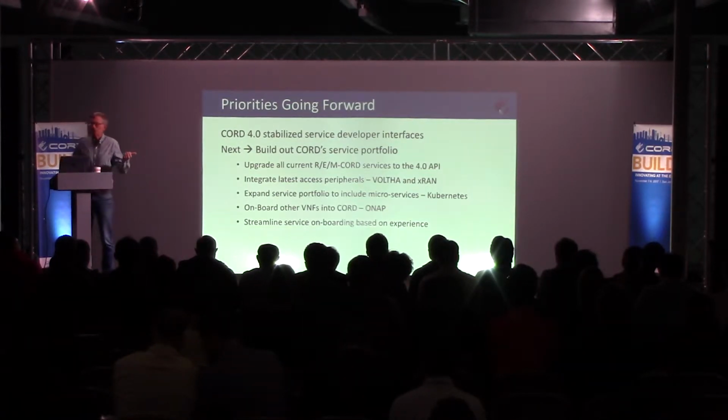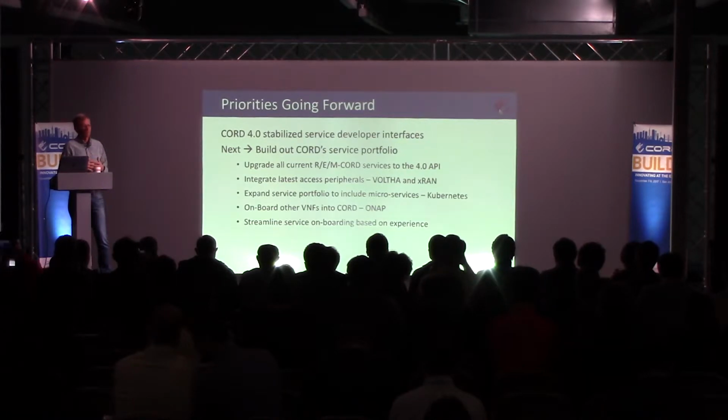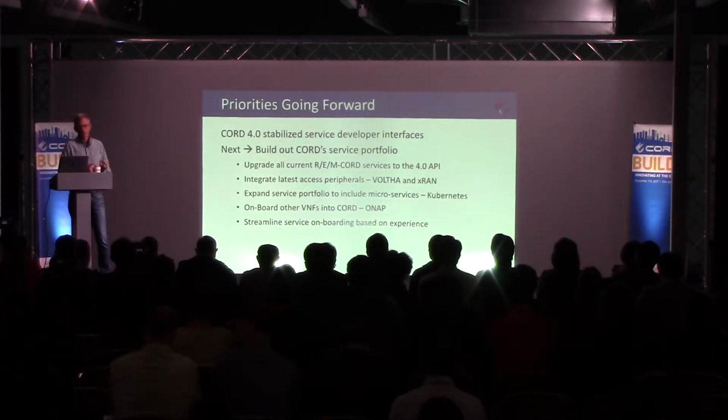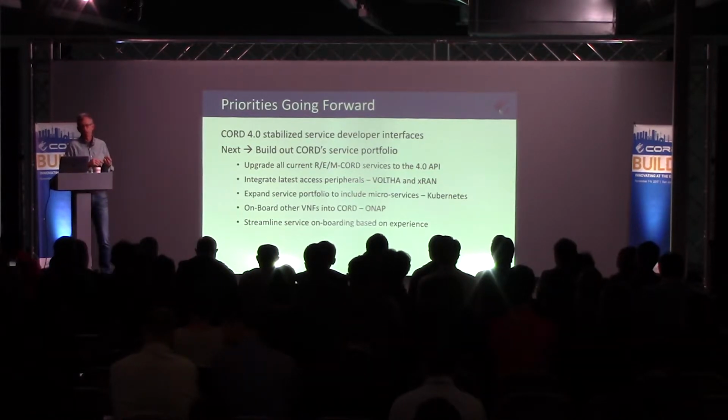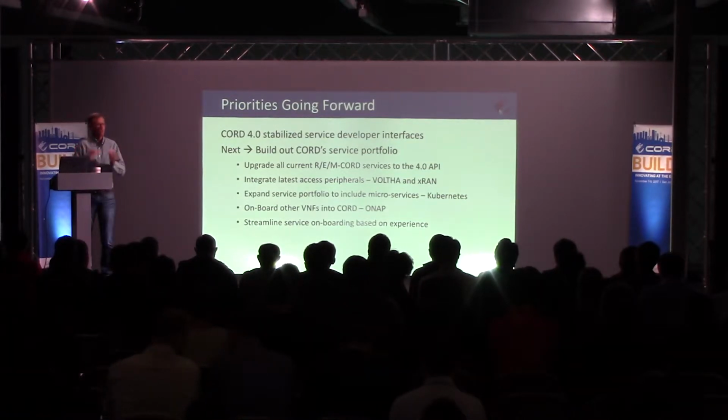So the next thing to do, quite obviously, is let's build out a larger service portfolio. And we have some specific things that will take us to that goal. The first one I've already been talking about, which is simply to upgrade all the current REM Chord services to use that API and to be part of that 4.1 release. So that one's already well in progress and getting close to done.